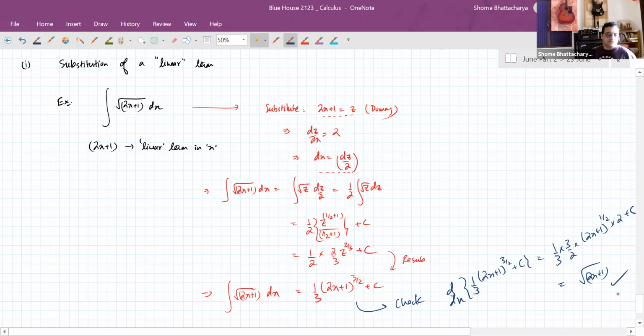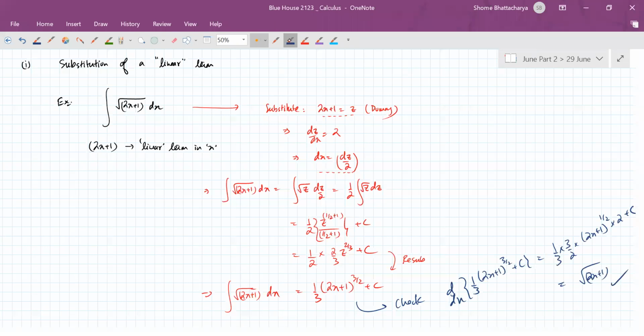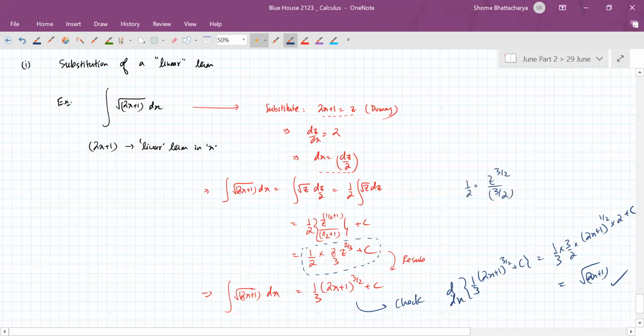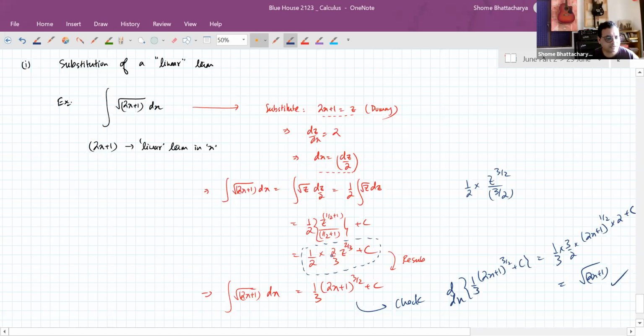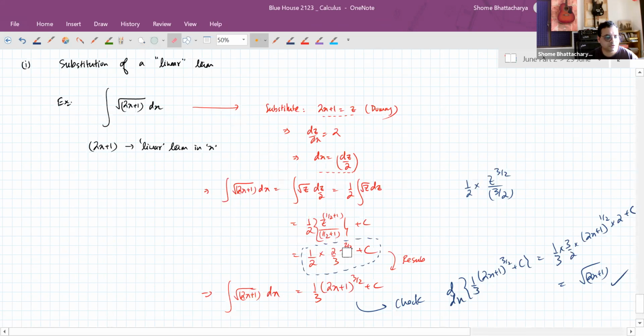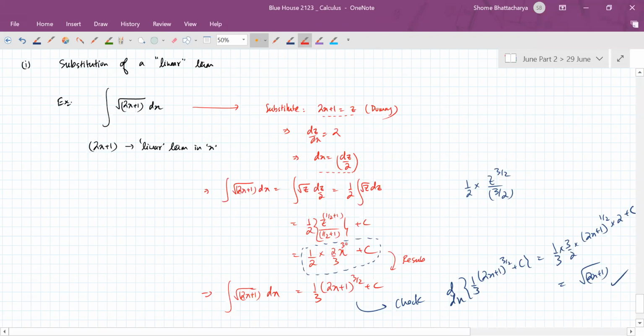Yeah. What did you say? Which step? Sir, in the second last step. Which one? This one? Yes, sir. It will be z raised to 3 by 2, no? No, it is divided by 3 by 2, no, beta? See, z to the power 3 by 2 divided by 3 by 2, no? So then in the last step, it would be 2 by 3. So that 2 cancels out now with this half here. Oh, sorry. Yeah, correct. This power is wrong here. It's 3 by 2 here. This is what you were saying, beta? The power is 3 by 2? Yeah.